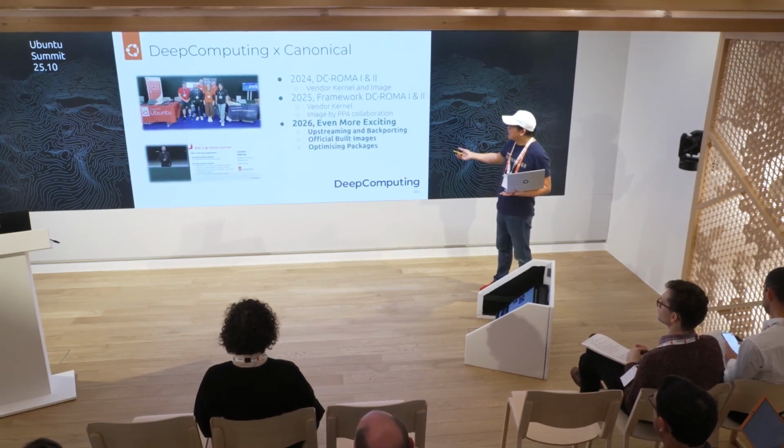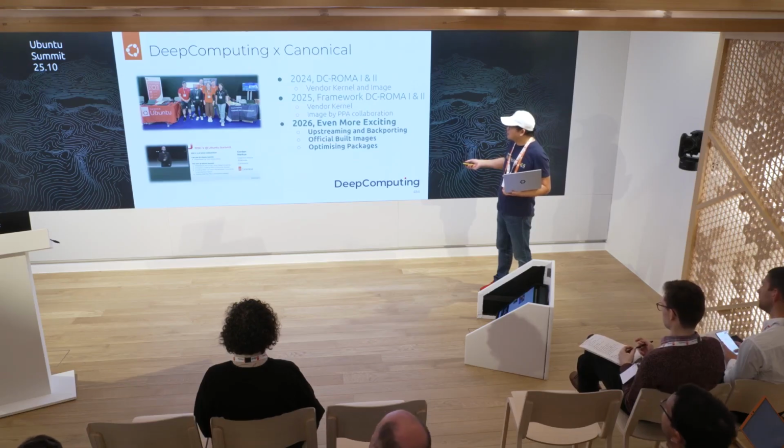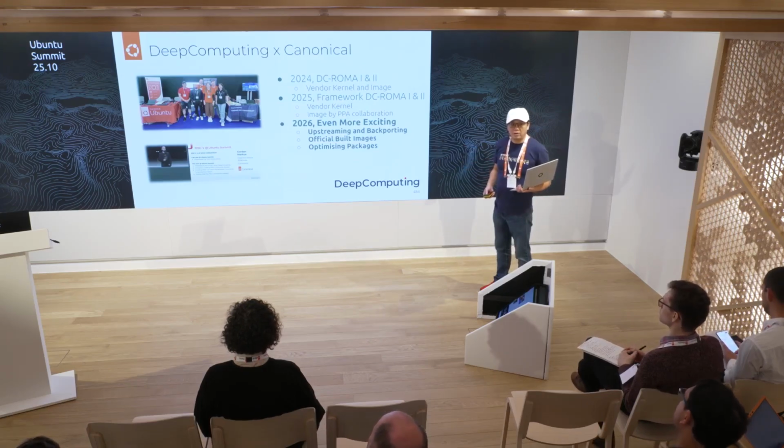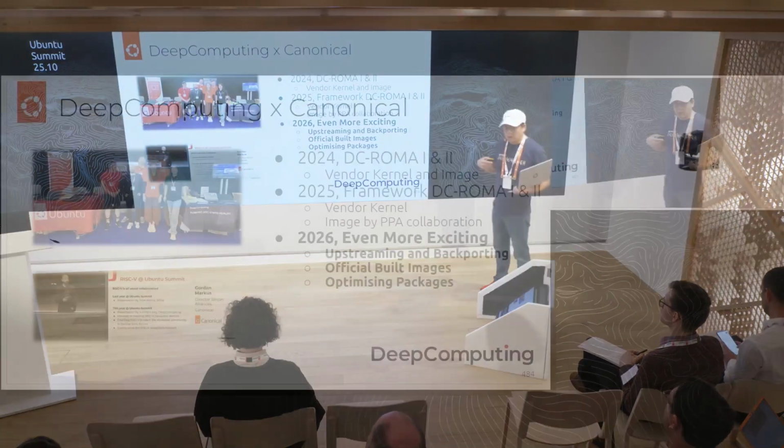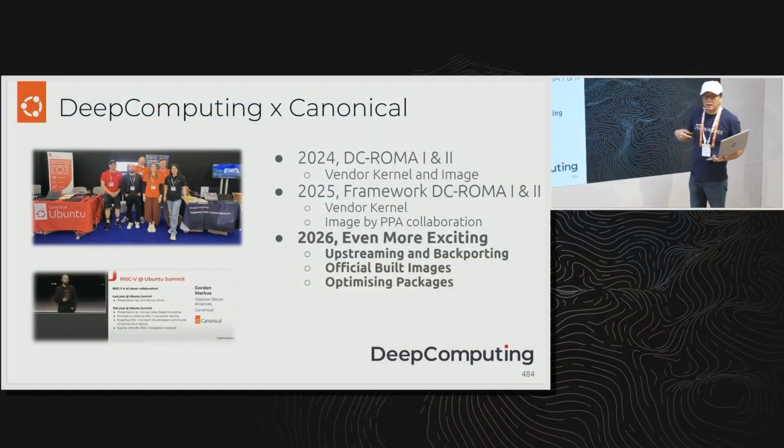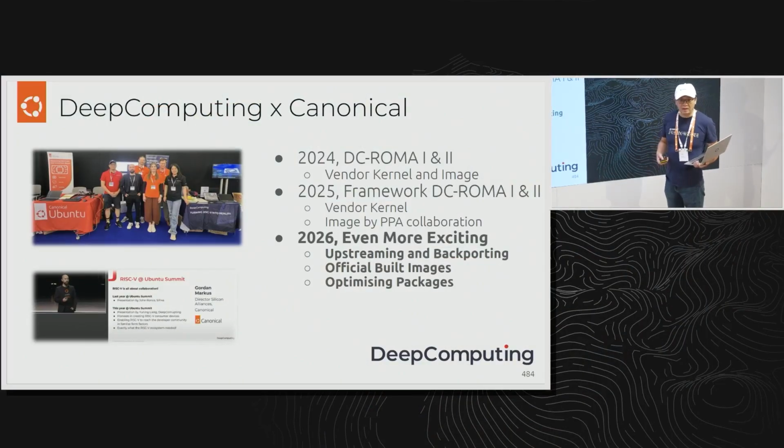So that is the time, 2004, we announced a deeper collaboration with Ubuntu and Canonical. So we have a vendor kernel, and then Launchpad makes all the images. And then in 2025, we partnered with Framework. I'm fed up of losing money making my own shell, so I focus on what I'm good at, making the motherboard, because we have a very good relationship with all the RISC-V SoCs. And more exciting, I think 2026, I'm going to fix the kernel upstreaming.